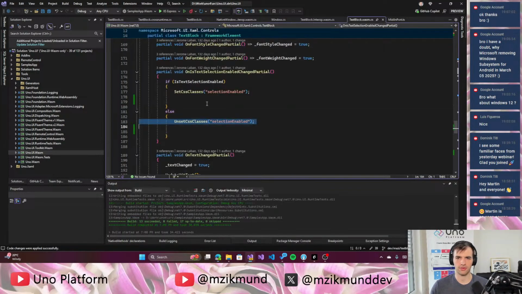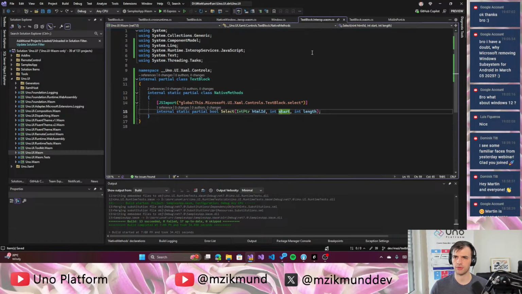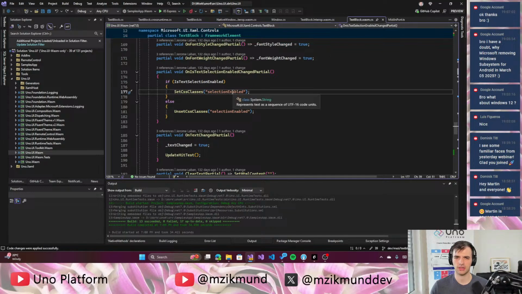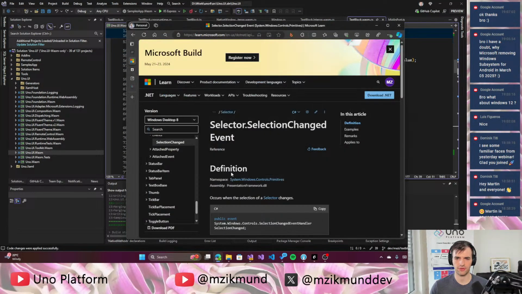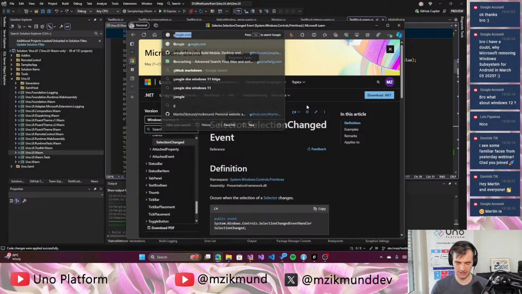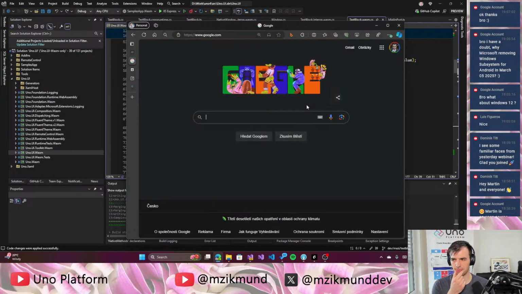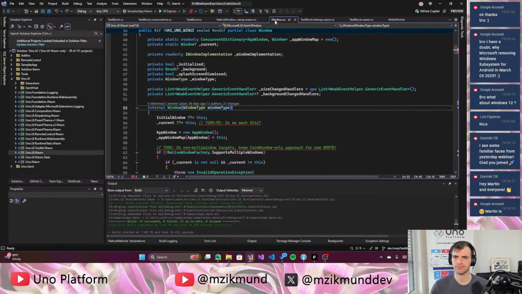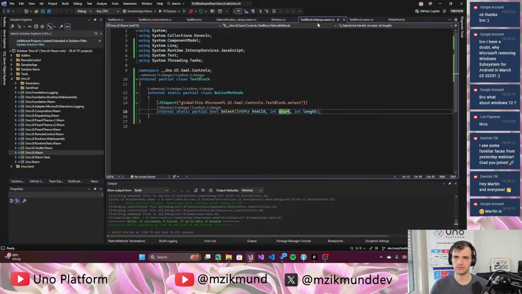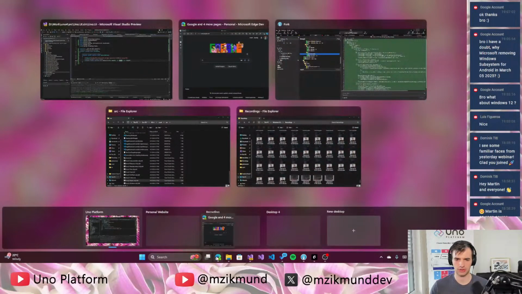No, that's definitely the wrong one. But what we would like to do is to listen to the selection to be able to get the currently selected text from the paragraph. Maybe there could be an API for the selection itself.